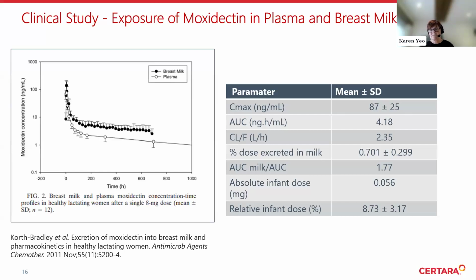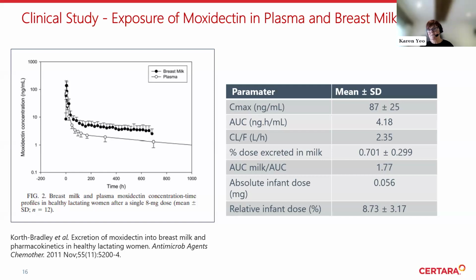And you can see here on the left-hand side, we've got a plot showing the exposure in plasma and also the exposure in breast milk. And you can see that very intensive sampling. I've looked at many studies over the years, or certainly those that have been conducted, and not seen sampling like this. But obviously you can see that for this drug, you've got a very rapid absorption phase followed by an extensive half-life and elimination phase as well, hence the extent of the sampling.